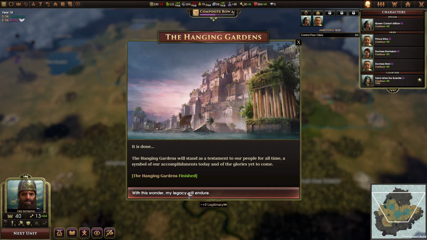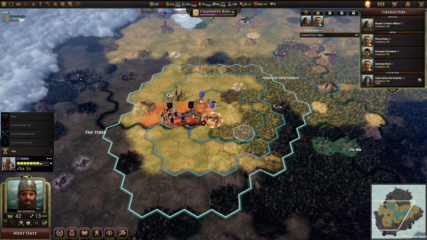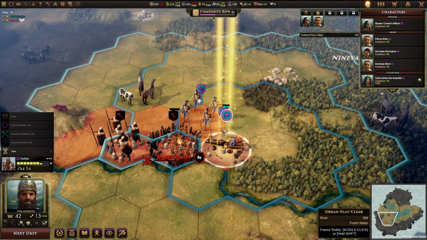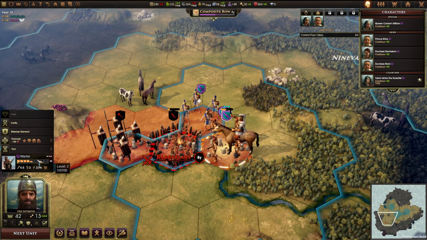With this wonder, my legacy will endure. Excellent. So +2 just from the event of having that. If he gets over the threshold of 50, we'll add another order per year to his ability. Oh, darn it, they spawned another unit. Okay, well, I think the general's going to do the hit here because Nebuchadnezzar is actually the general here.